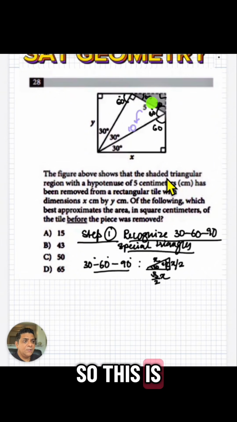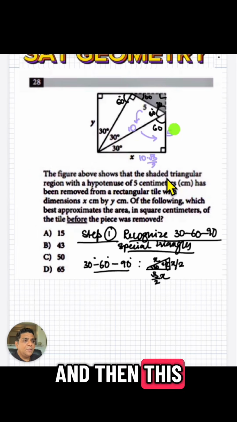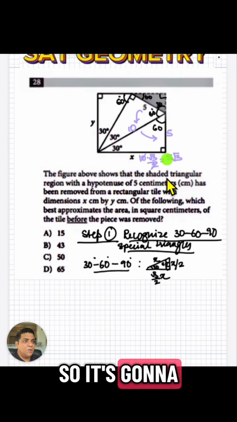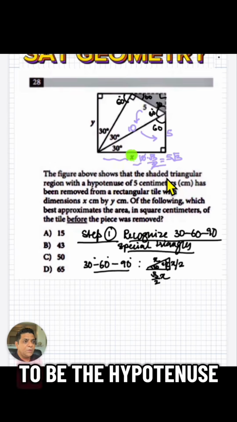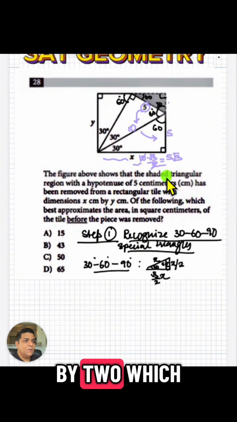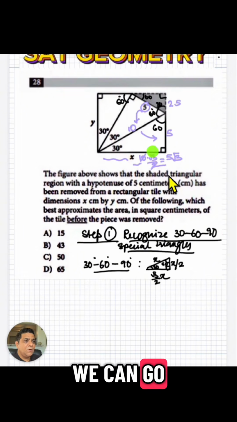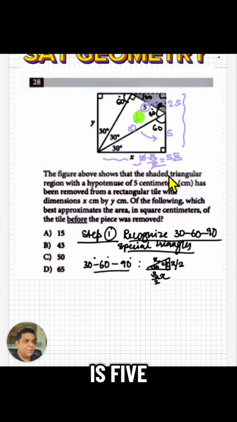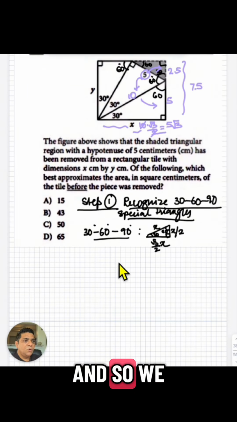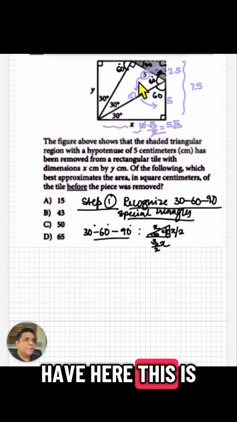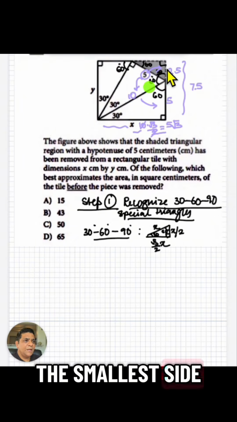Okay, so we can use this information to try to find the other sides here. So this is 5, this hypotenuse is going to be 10, twice as much, and then this one is again opposite to 30, so it's going to be 5, and this intermediate side is going to be this 10 hypotenuse times root 3 by 2, which is 5 root 3, and so on. We can calculate everything. The hypotenuse, half of that, is 5, and so we have here this hypotenuse is 5, the smallest side is going to be 2.5.